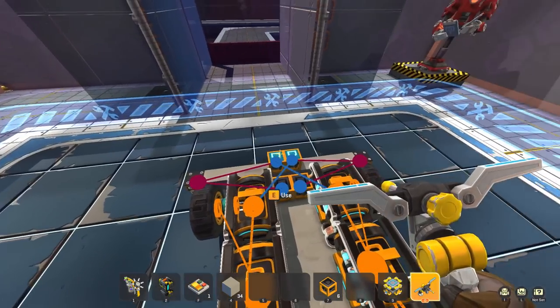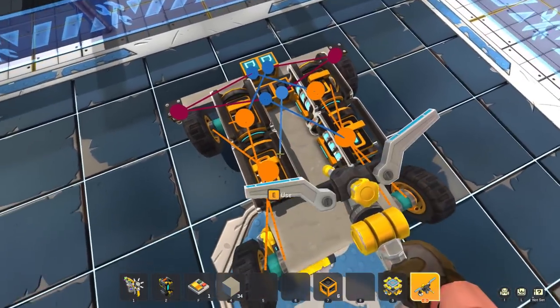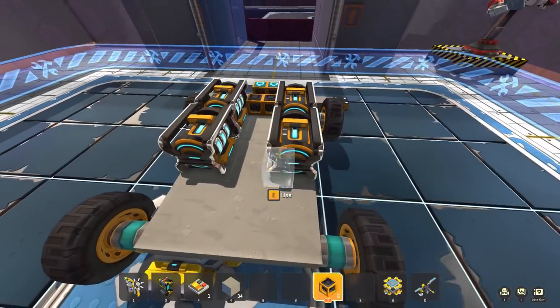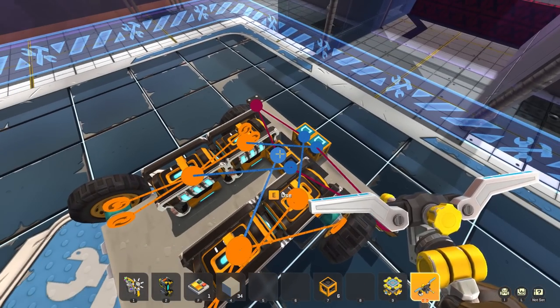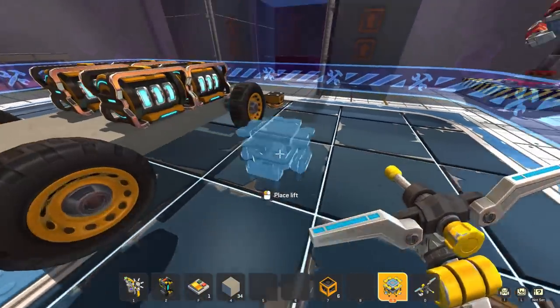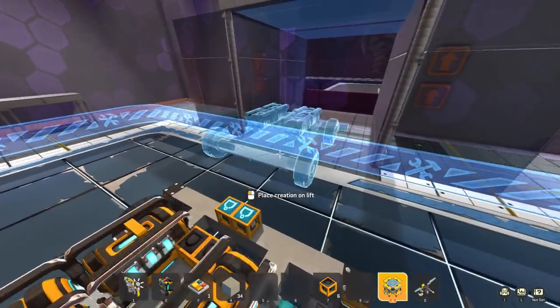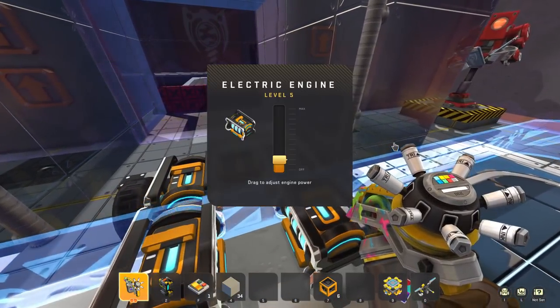So if the left sensor sees white, it turns off forward on the right, and it would turn on reverse on the right, and this would turn on reverse on the left. So pretty simple stuff, right? So if it sees something white here, this will turn off, this will turn on. That'll go in reverse. That'll turn us to the left away from the white. Perfect. Oh, look at how quick this thing is. All right. And then, of course, we can crank up our engines a little bit.